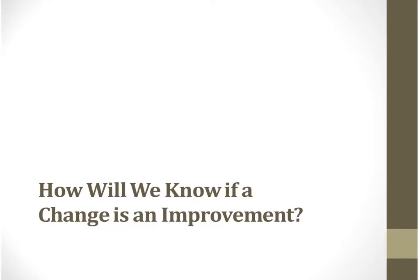Before I move on past the aim statement, some things that really matter in creating a good statement: it needs to be relevant to your organization. The leadership and those who drive your organization or your improvement team should really care about the same. It should be something that's mission critical, that you're passionate about, and there's a real dedication to accomplishing that improvement. Without that, it'll make accomplishing it very difficult, and it will be very easy to get scope creep. We know that many things are being asked of each of your organizations, and sadly, this work with HRSA will not be the only thing that you'll be doing. So making sure that it's relevant and strategic will help you to accomplish that.